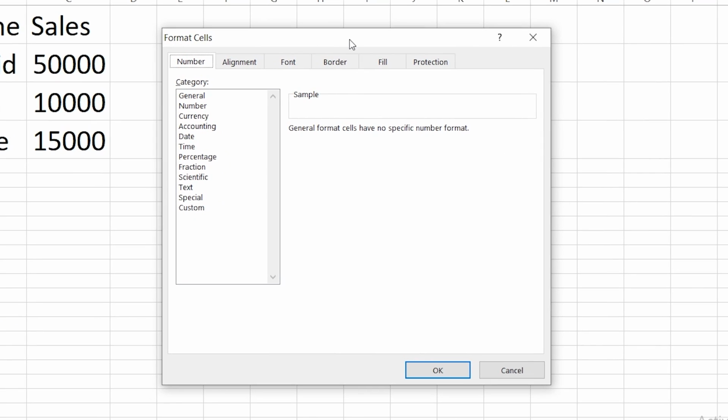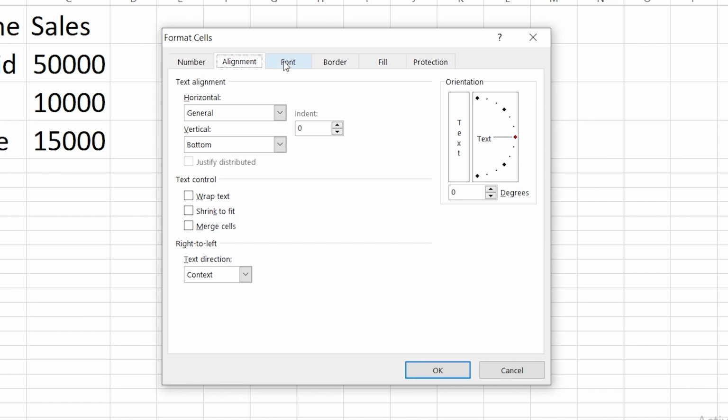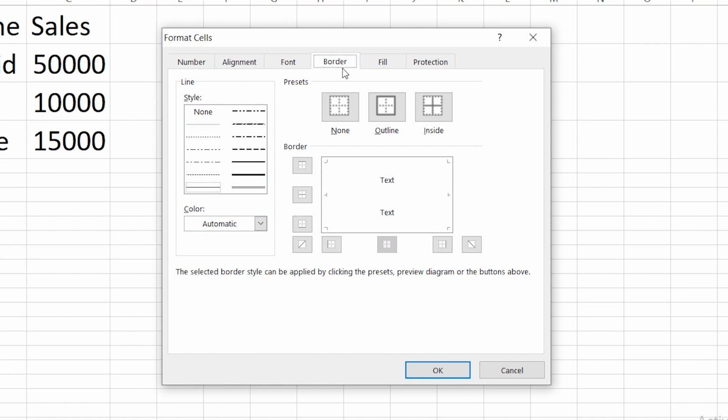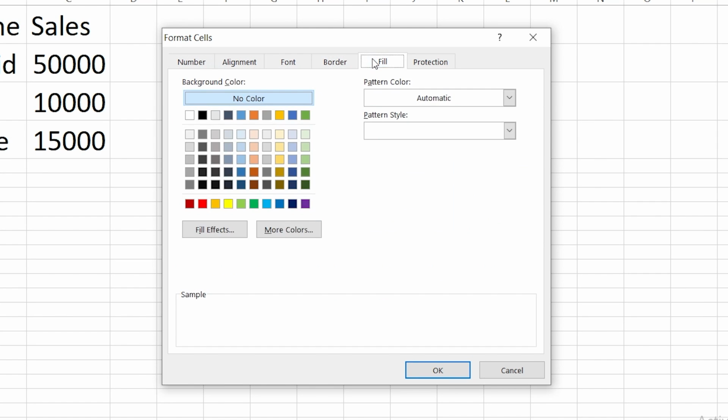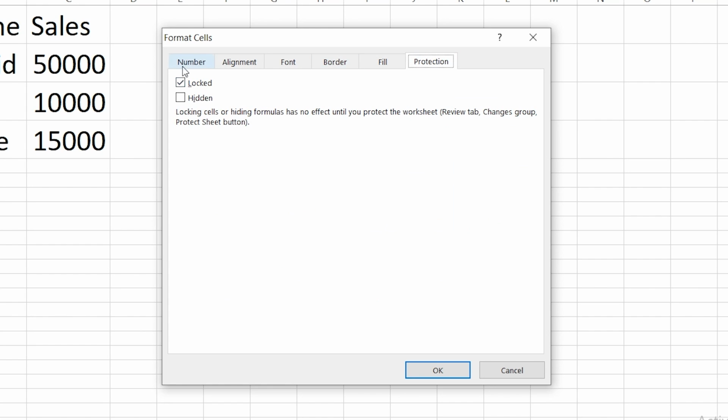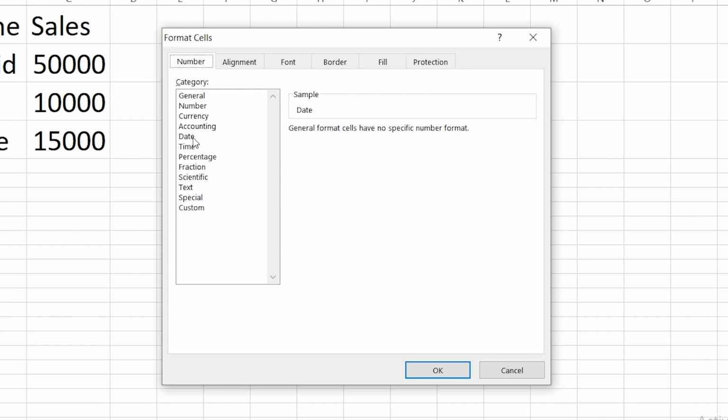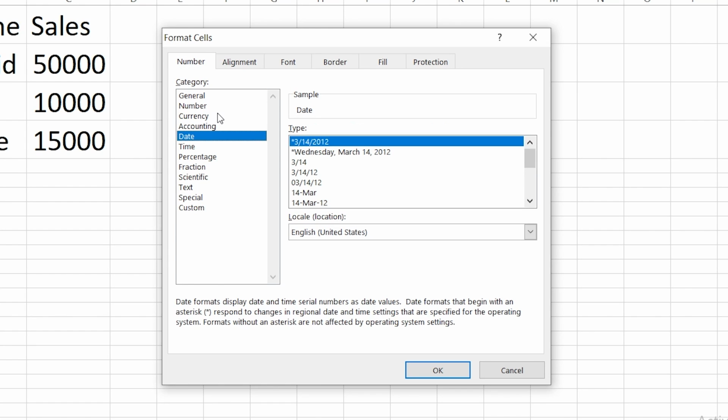Now here you can see that there are options of category, alignment, font, border, fill, and it also has an option of protection. Now what you're going to do, there is a data of dates. So I'm going to click on date and click on the format of the date which I want in my data.